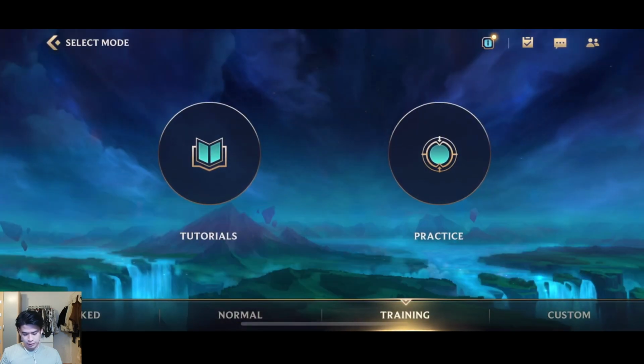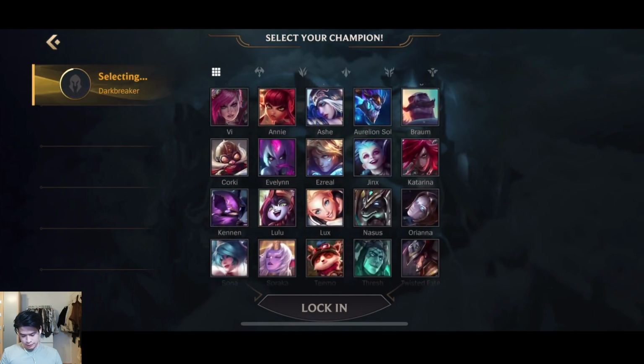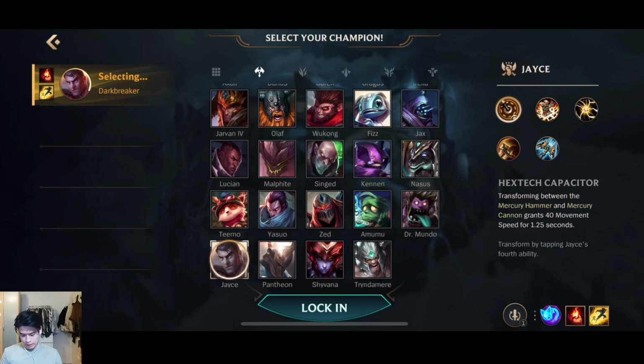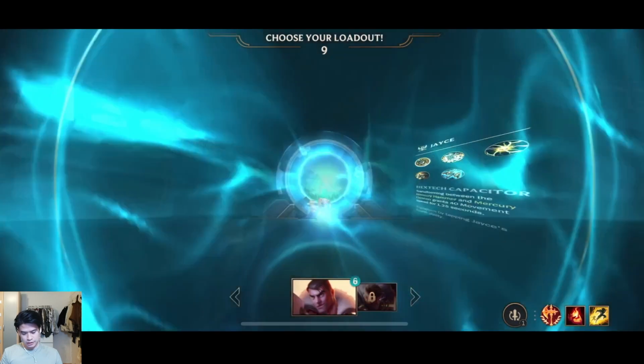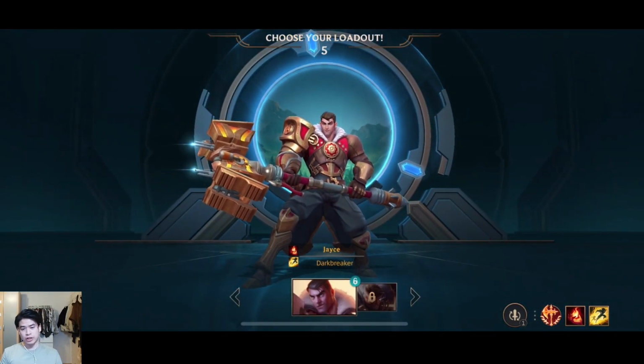Anyways, let's hop right into it. Gonna start with abilities first. Wait, where's Mr. Jayce? Yeah. Gonna start with the abilities, and then we're gonna discuss the combos you can do on Jayce.